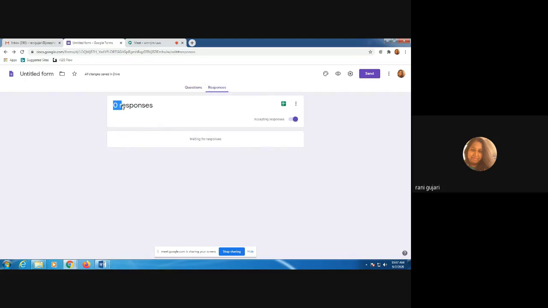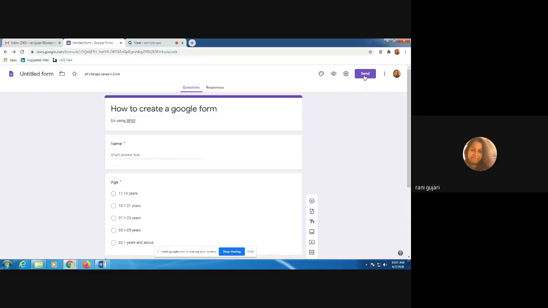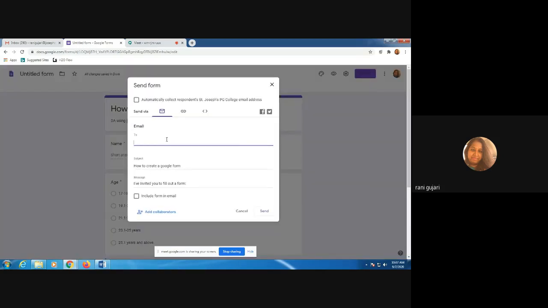Once everybody finishes the form, you will get the responses here. Right now, there are zero responses because I haven't sent it to anybody. But if I send it, then automatically the number will change here: one response, two responses. Suppose you have sent it to 100 people and 100 people have replied, then you will get 100 responses here. So let us try out how I get a response. Let me show it by sending the link to my own ID so that I can show you that also.